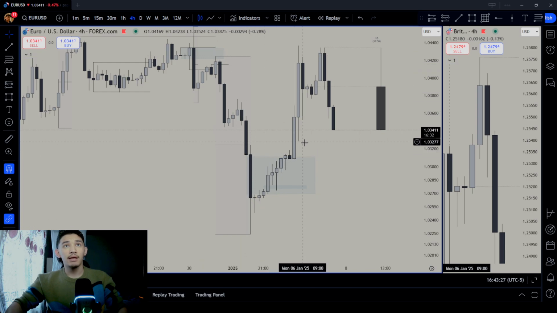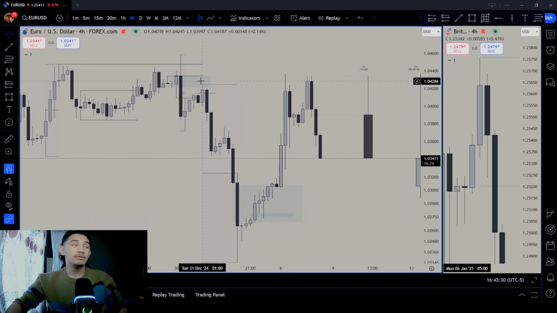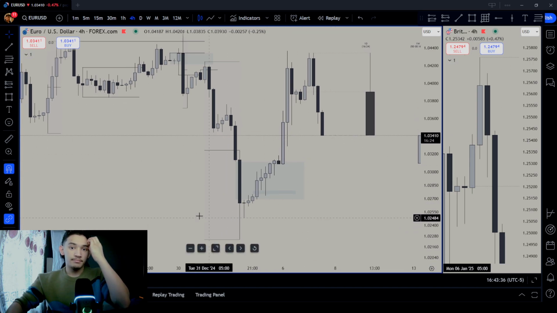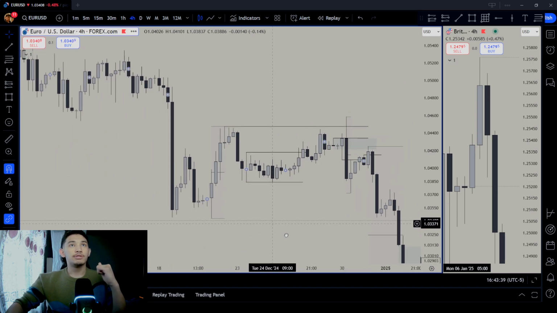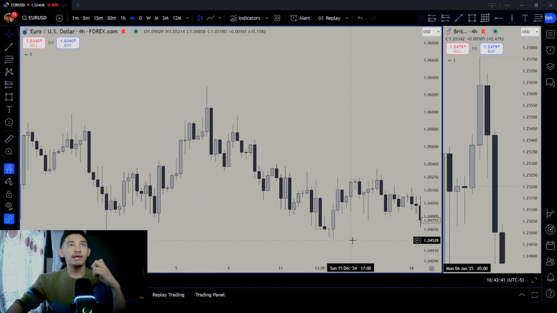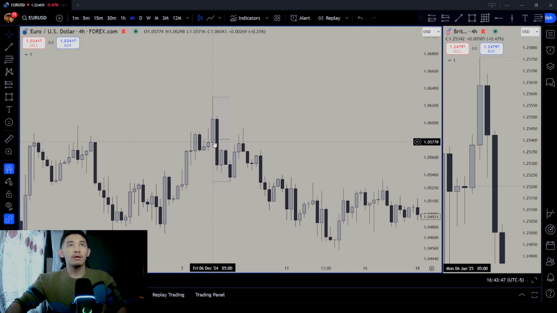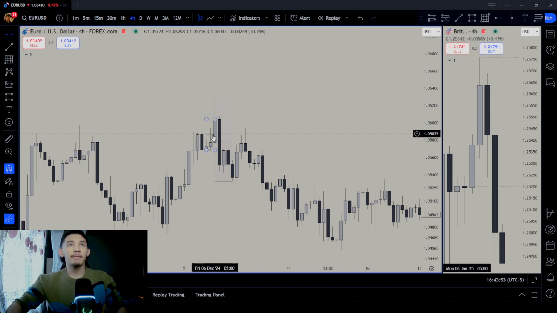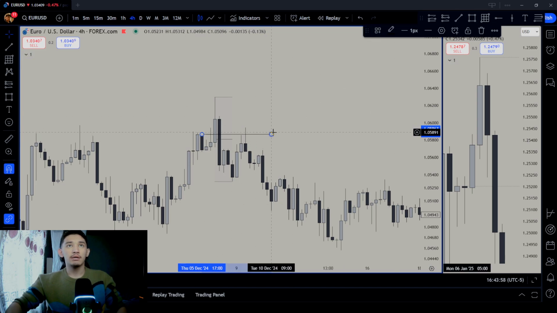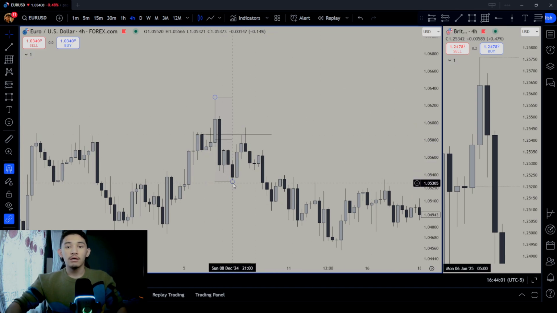The market had a discounted PD array. Some markets go from the discount all the way to the high, right? And it would not have made sense to go to the downside here, right? So that's that. Do we have any other examples? We do have another example right over here. Premium discount, right? Your threshold would have been your discounted PD array, the order block. That's your premium PD array to the downside. The market does what? Your drawn liquidity would have been the range low of the daily range right over here, right? That's that.